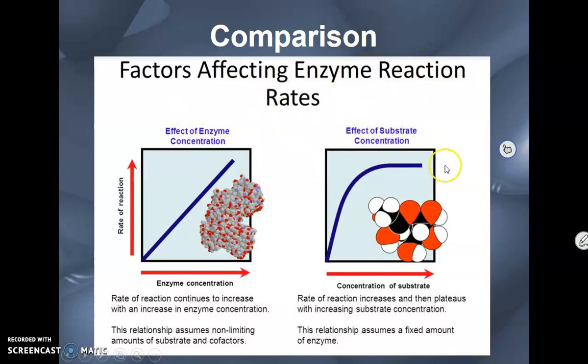We're going to be doing a lab, I think, the first day we have class next week, where we look at this. We're going to measure the effect. We're going to change the amount of substrate and see if we get a graph like this. We're going to talk about that lab and how we're going to do it next class.